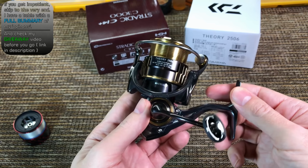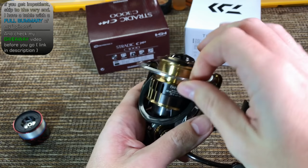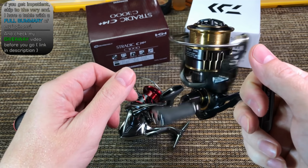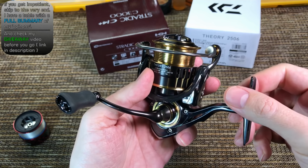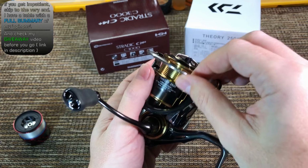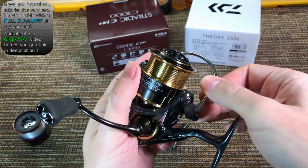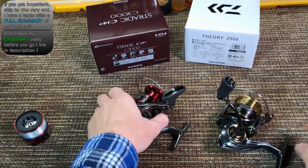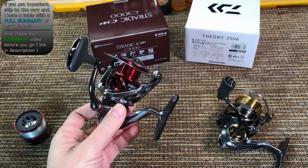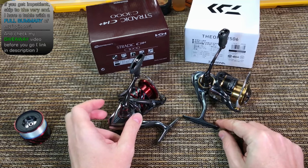Just little 1 gram jigs, and if you cast a lot, I prefer, to be honest with you, the silent operation of the Daiwa. I never use the automatic trip on any of my spinning reels because it's really detrimental to your gears and the bale mechanism. I always manually trip them, but even then, if you do this 200 times today, I find this less annoying and more pleasant than doing this every time. So again, personal preference. It's not really an advantage or disadvantage to one of these reels.